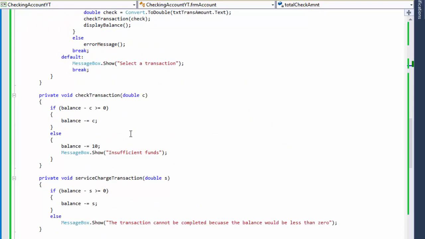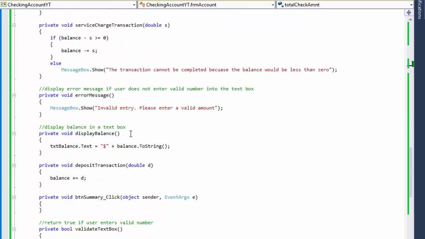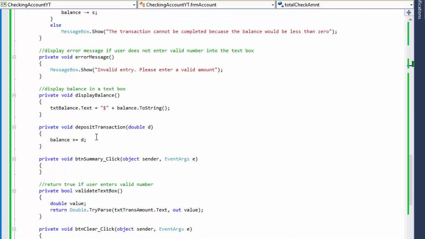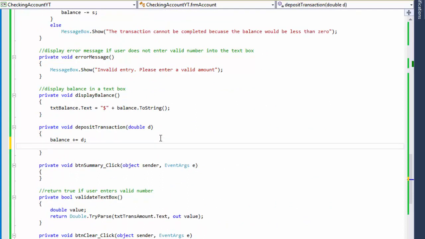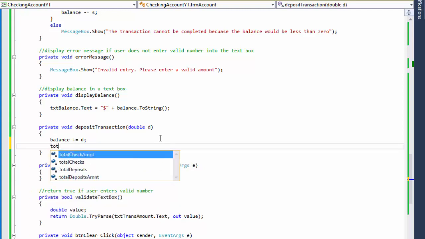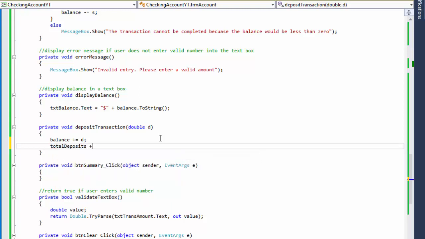So we can go to our deposit transaction right here, where we added the balance, and we can also add to our total deposits and total deposits amount. So our total deposits, we will add +1. Every time this deposit transaction is called, we will add 1 to our total deposits. In other words, how many deposits were made.